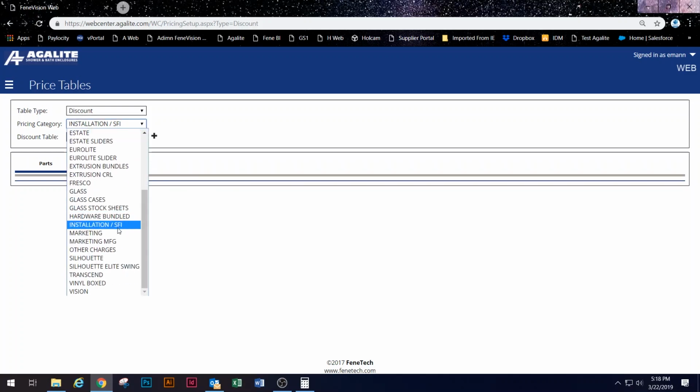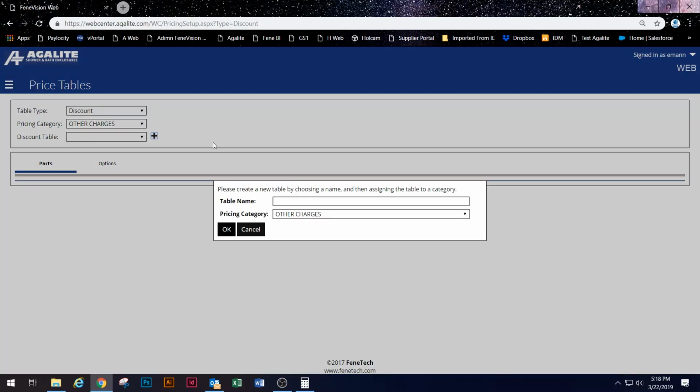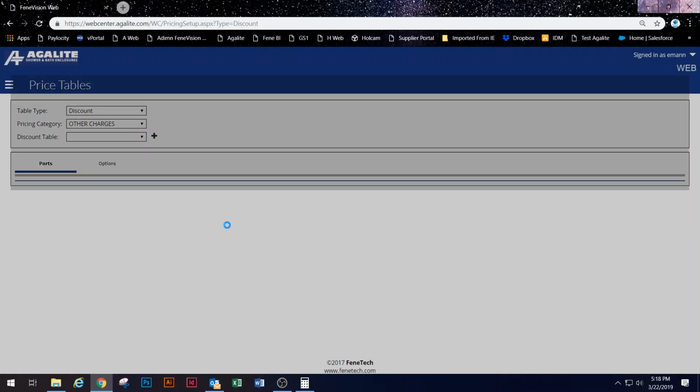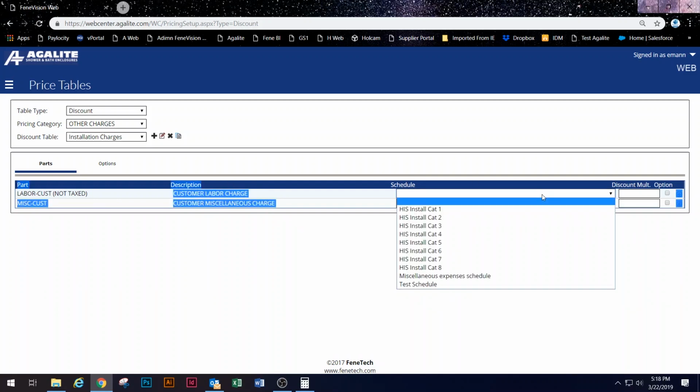Sorry, other charges, that's the right table. Then I'm going to create a table. This is going to be just for installation charges. Click OK. There we go, it creates that. Now I'm doing this just for my labor units. So I'm going to select labor, and then I'm going to choose my test schedule. And there we go.